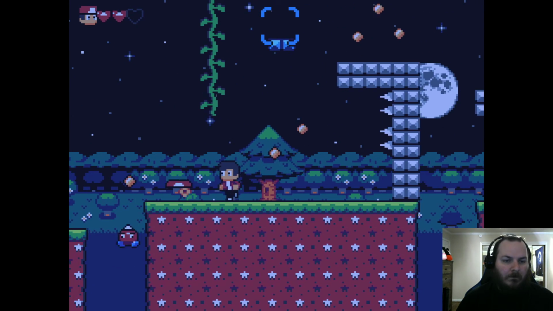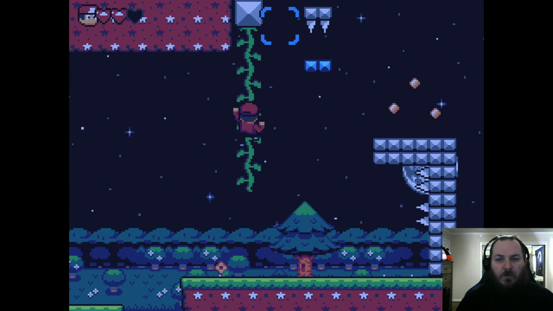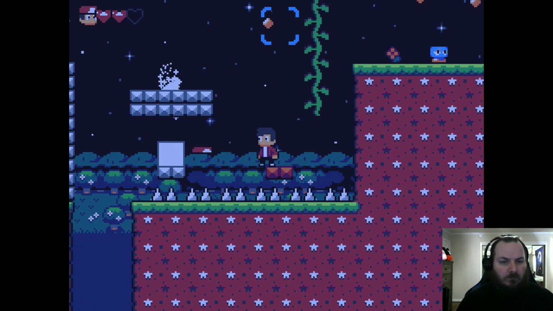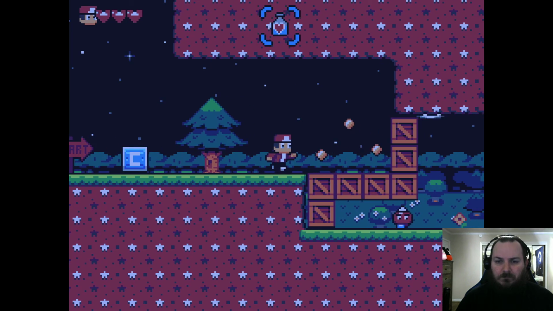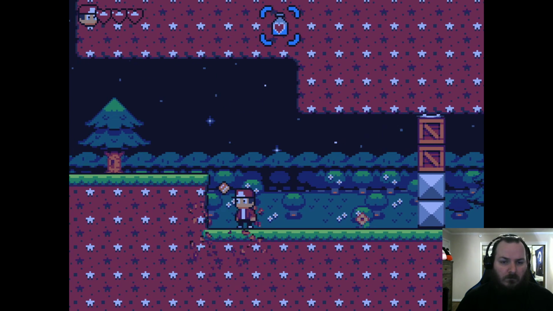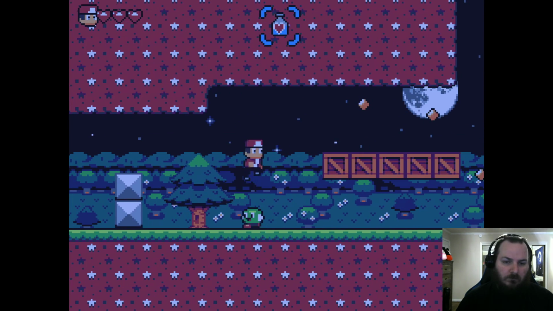Is there a reason to get on top of you? No, I don't see any. I'm sure there's probably a letter in that package over there. No? Okay. That's where I would have put one, but... He said he was too good to jump on the vine. Jeez.